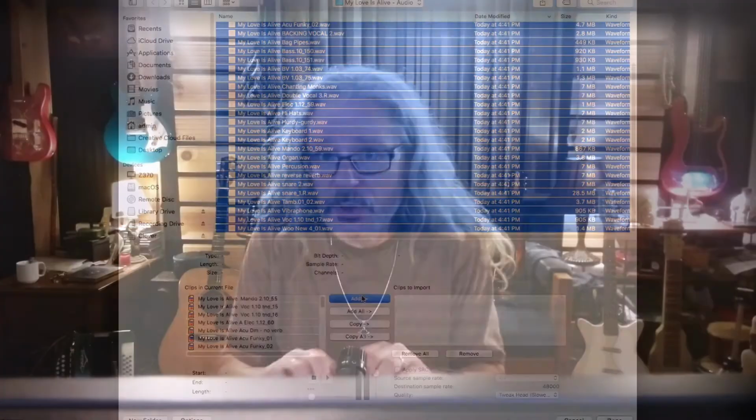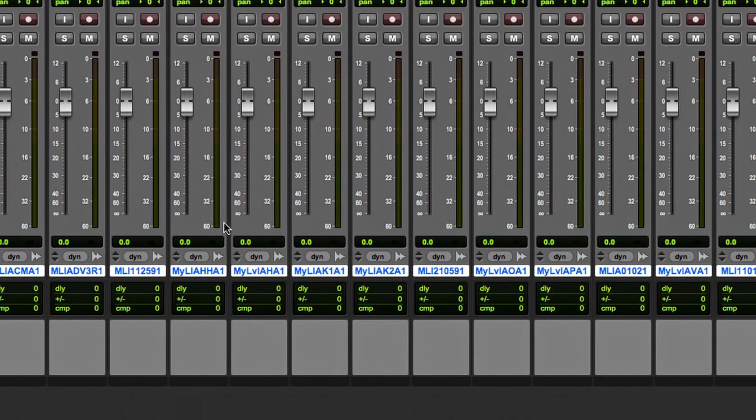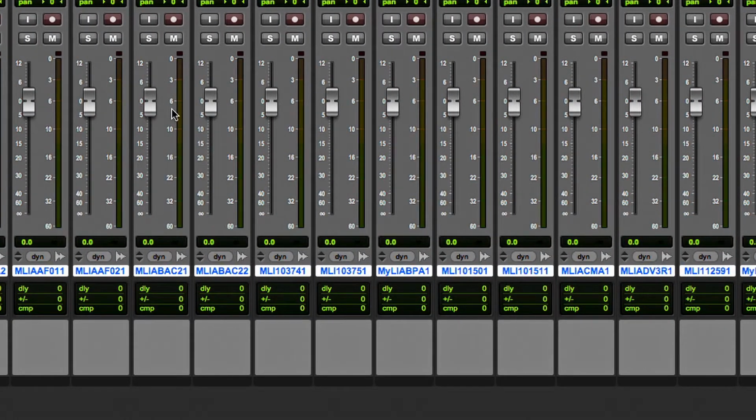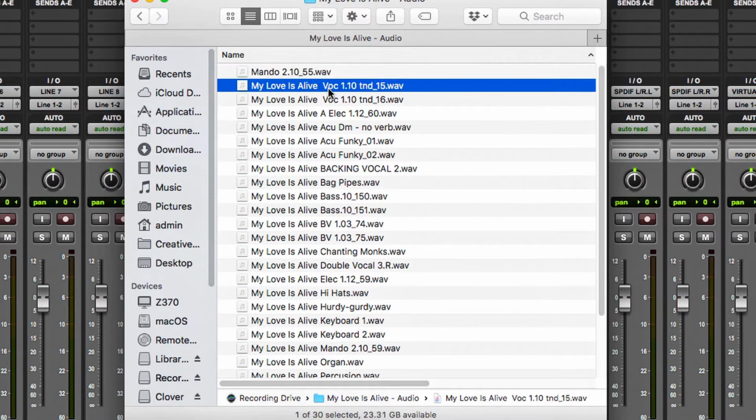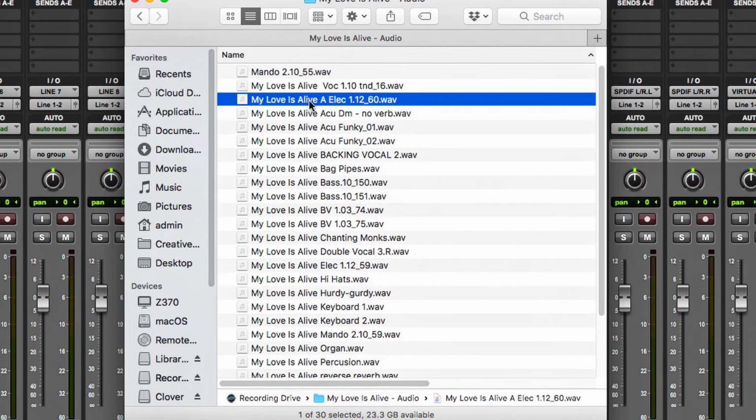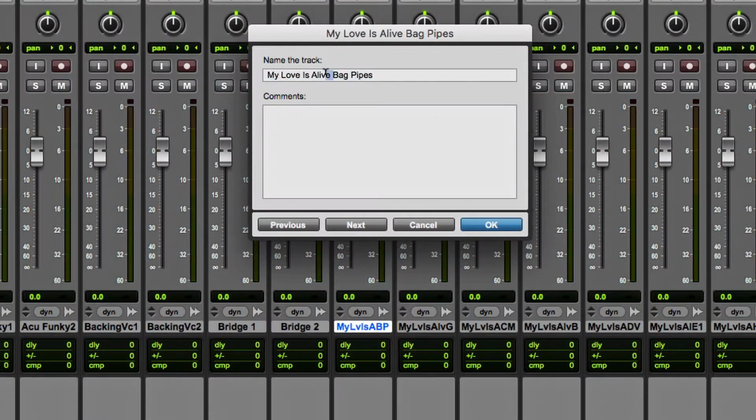Often when you're exporting from a DAW, you're going to find that in the process of exporting these files, it's going to put the name of the song, then the track name. You don't want to do that, because that means that I'm going to have to sit here and rename that. And let me show you why. Here's what it looks like in my DAW when I import that stuff. Here, check this out. This is what I see. So then I got to go do this. I got to go rename all this stuff. I either got to go through and name this in the raw files, or I got to do it within the session.